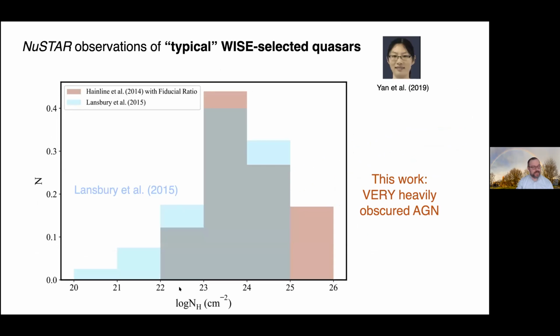And so if you put that together and try to make some assumptions about the infrared population and turn that into a column density distribution, you start to find a lot of these objects with extreme obscuration, even more than 10^25. So this is pointing us in the direction of things that maybe we would not find in X-ray surveys.